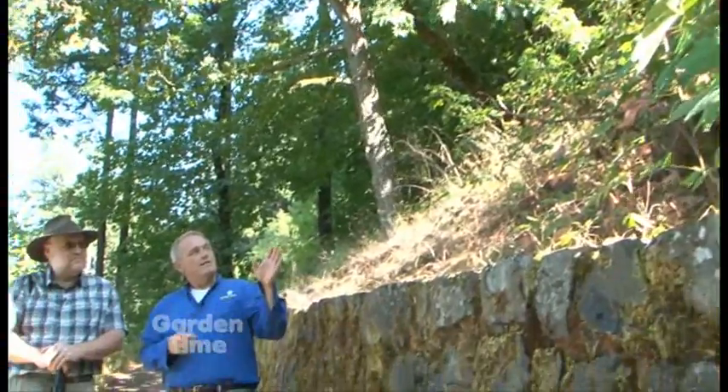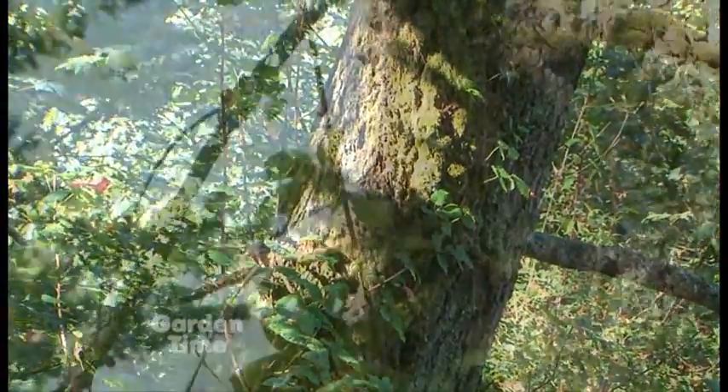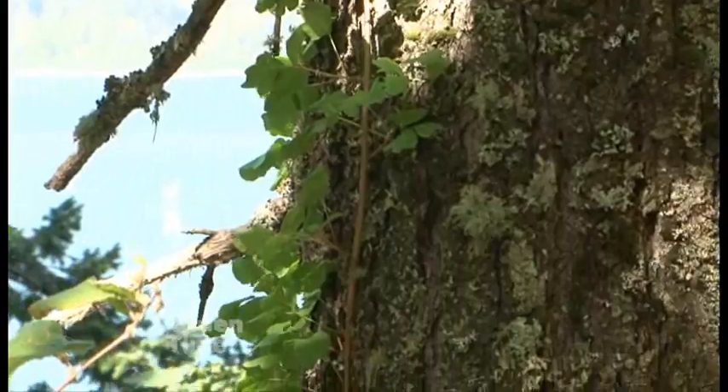We are standing by a tree here, and this is the climbing form of this. You can see how it's basically almost like ivy — it just climbs up the tree. I've seen it grow 30 to 40 feet into a tree and have a 2 or 3 inch trunk at the base. So that's where it goes from shrub to being almost like a tree leaning on it. You've just given me a lot of fodder for nightmares, Tom.